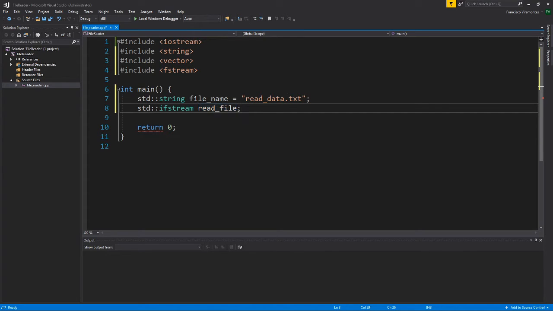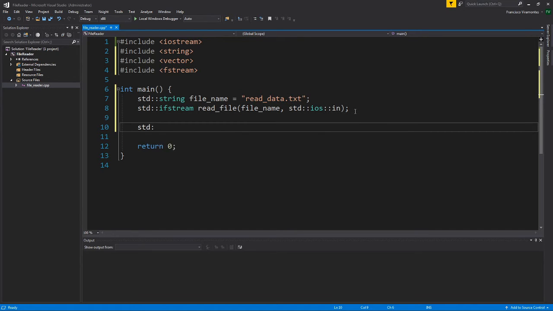So in the previous video I just used a colon and I used the dot open method to open the file and read it. Here, however, I can do the same thing, but I'd like to introduce something else. I can provide a file name and I can put the inputs that I would normally put for the open method and actually put them at the creation of the class. Right, so here as soon as I create the read file class, it's going to open readdata.txt and it's going to open it with the mode of reading the data.